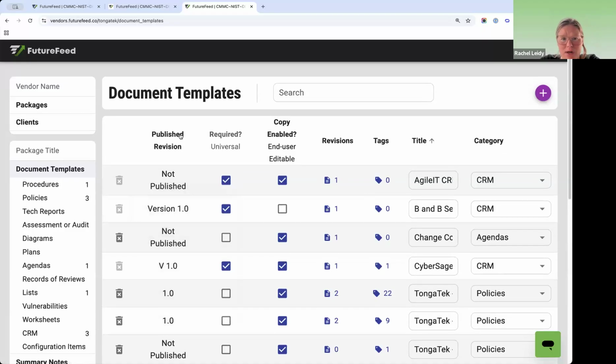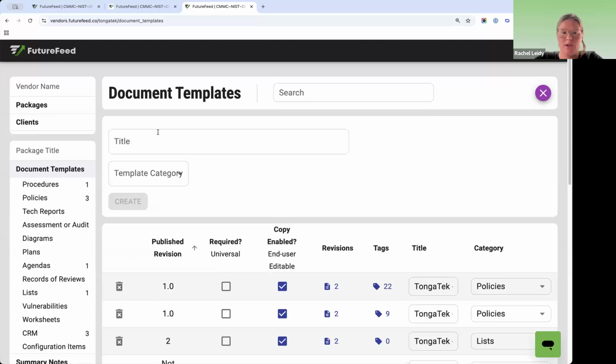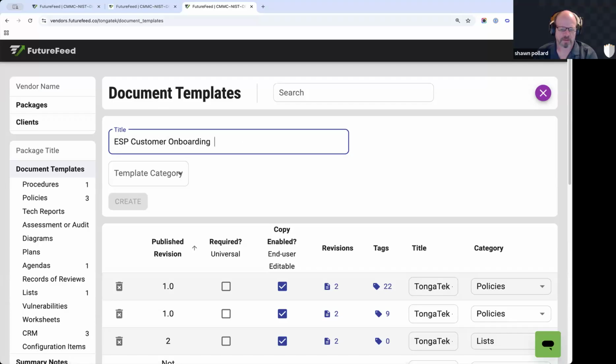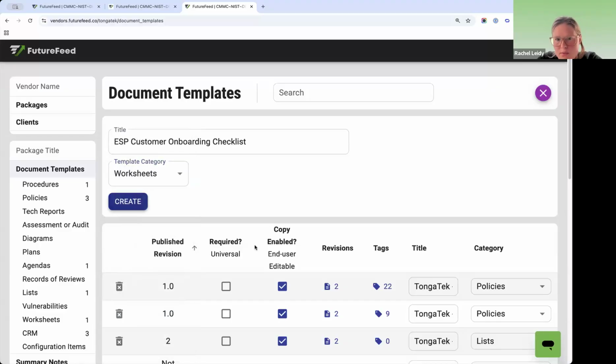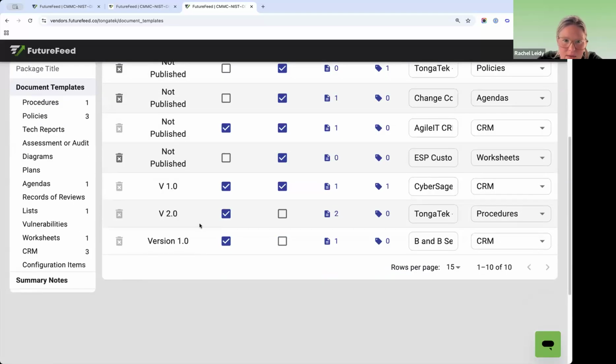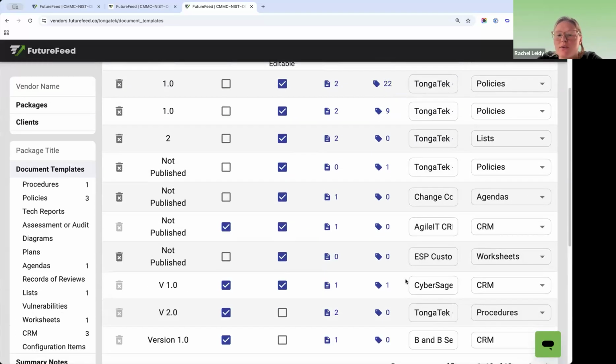But so here's where you would push out your ESP customer onboarding checklist. Make sure you categorize it as a worksheet or a list, whatever you want, and then go down. Where is it?